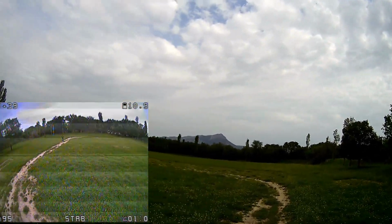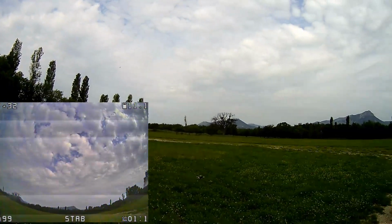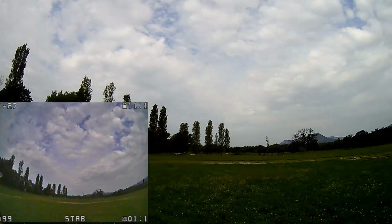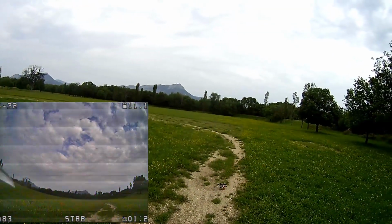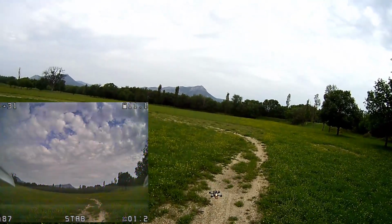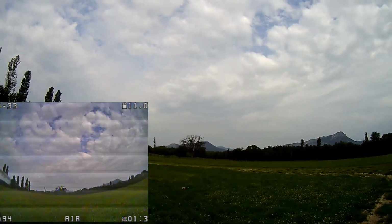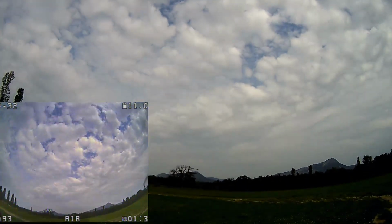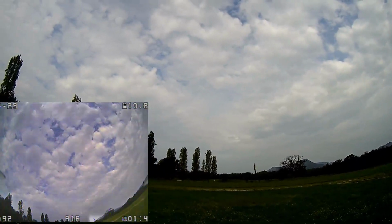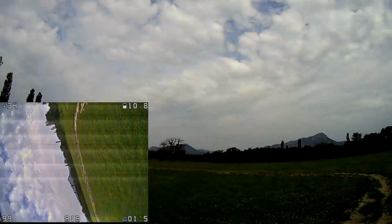Oh, you see? I've got a problem. Oh yes, cutting the power. Maybe a problem with the battery. Maybe this battery is not super good. But except that, it's working well. Okay, let's see in macro. No, working fine. No problem. Yes. Oops.